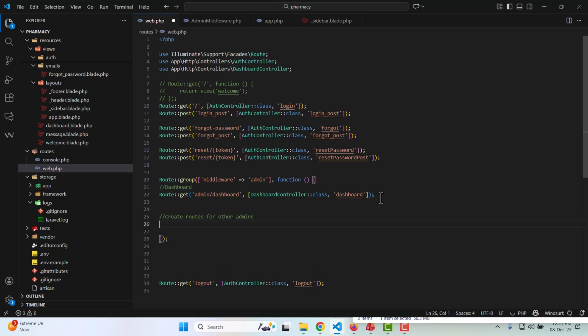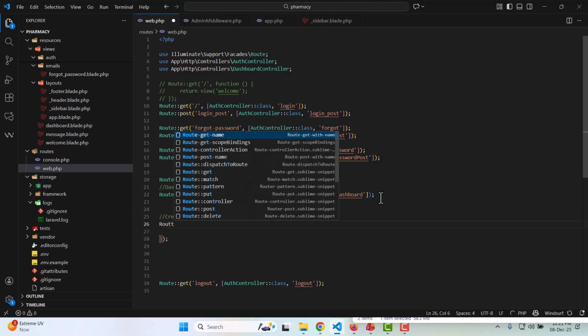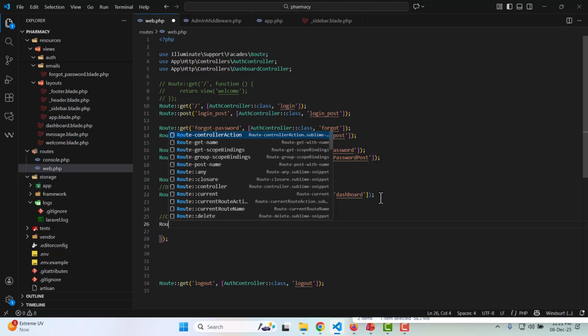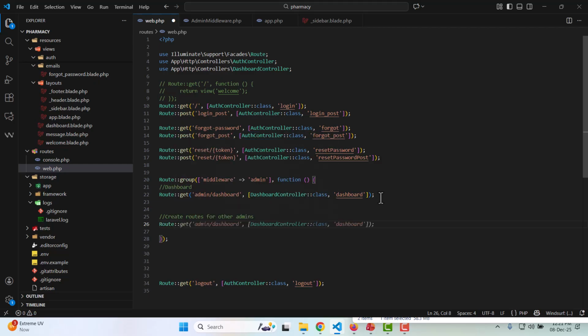Now we come and say route get admin. So this one is admin. Then let's paste what we had already created, then function.